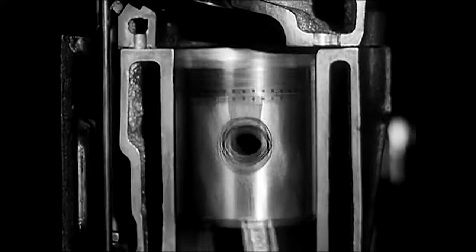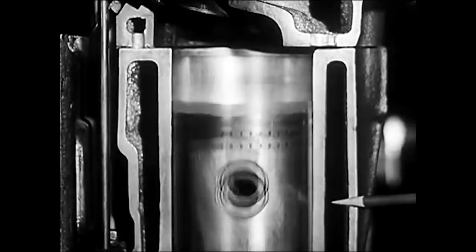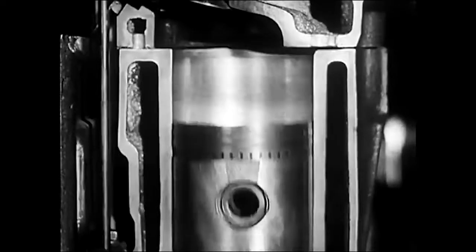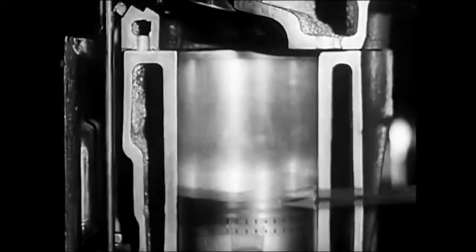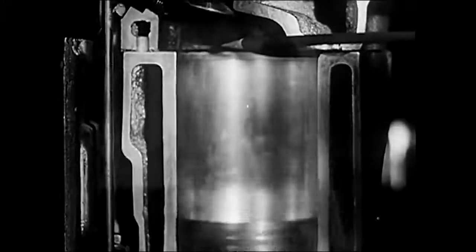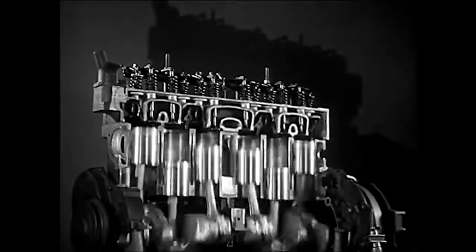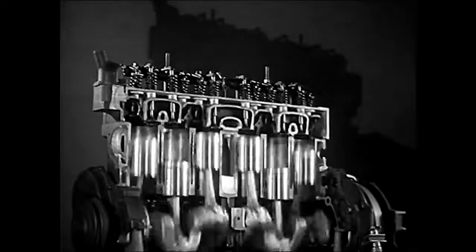Each part inside the engine has a particular temperature at which it operates best. In the water jacket, close to the cylinder wall, it's 212 degrees, just hot enough to boil water. Between the piston and cylinder wall, the temperature is about 350. And inside the metal, in the top of the piston, it's about 600 degrees, hot enough to boil mercury. Up in the combustion chamber, where the gasoline burns, the temperature is about 3,000 degrees. And that's hot enough to melt steel, and then some. That whole working gang inside the engine has to have just the right amount of water in order to keep operating at just the right temperatures, neither too hot nor too cold.